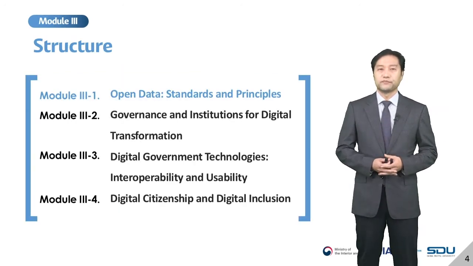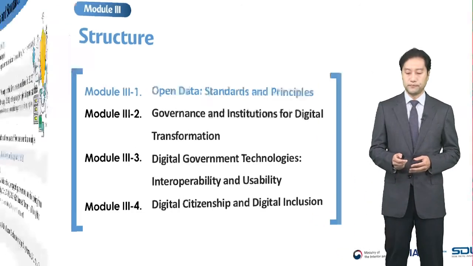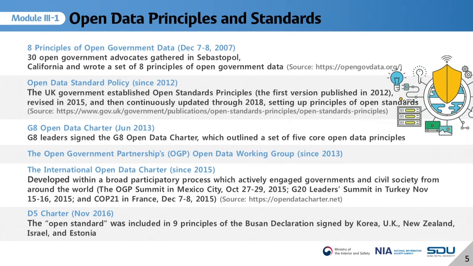This is the structure of Module 3. The first sub-module is open data in terms of standards and principles. We will discuss open data in terms of standards and principle issues. The first topic of Module 3 will introduce open data principles and standards. We will cover 6 principles and standards.